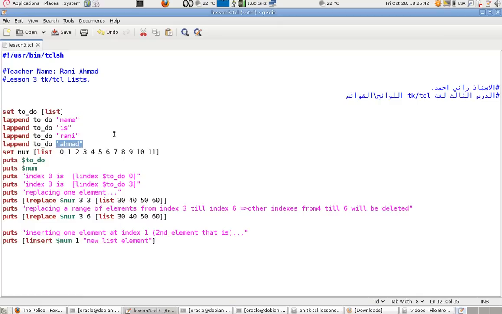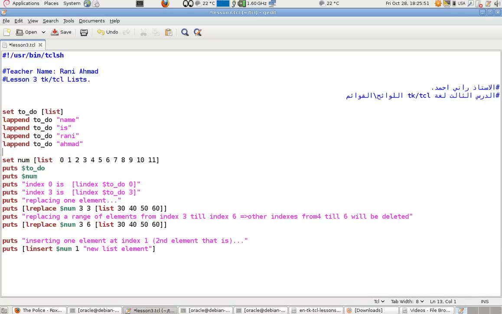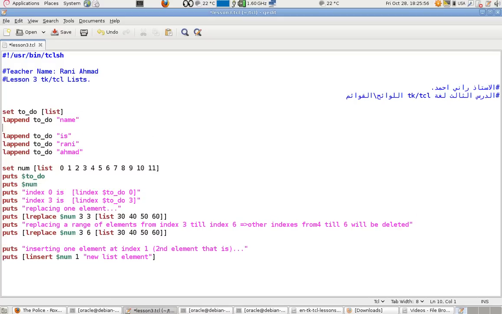Let's, for example, pause it with a gets stdin and puts every time. Just for the sake of the example, this is how we print it all, like a dump of the whole list. So you use puts and $todo.